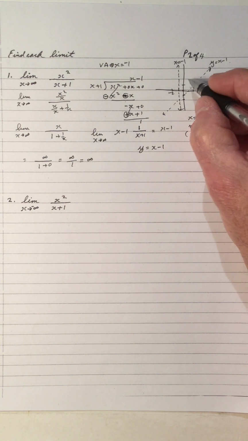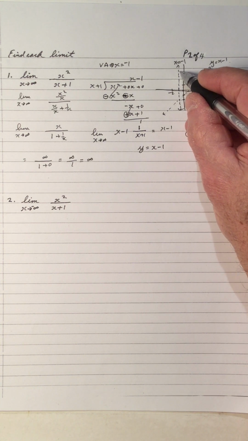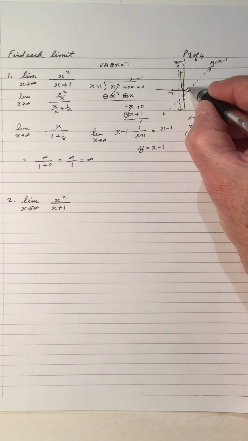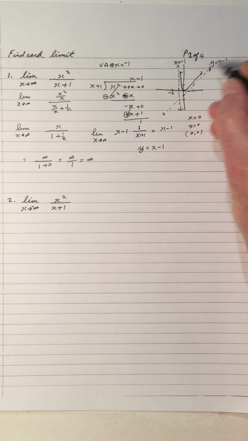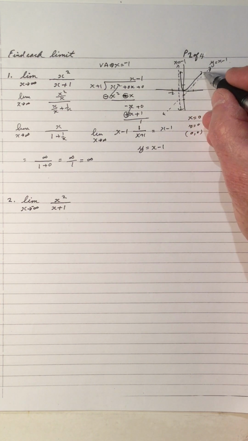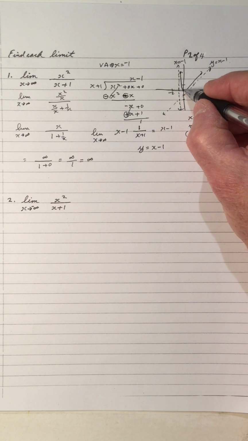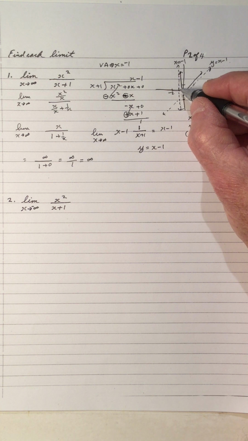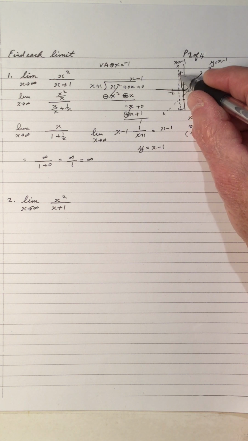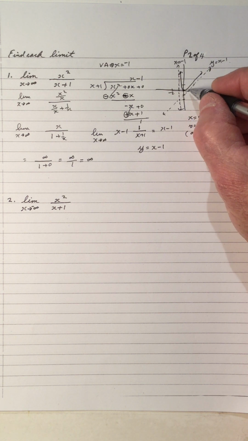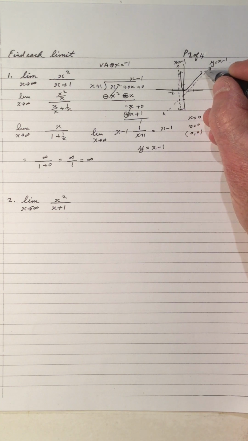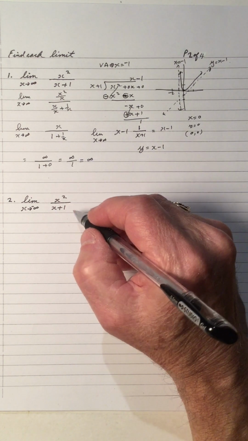So that means it goes along by this asymptote and comes like this. This is an asymptote because the point is in here. As x goes to negative 1 on the right side, it goes to infinity. As x goes to infinity, y goes to infinity, which is what we're doing here.